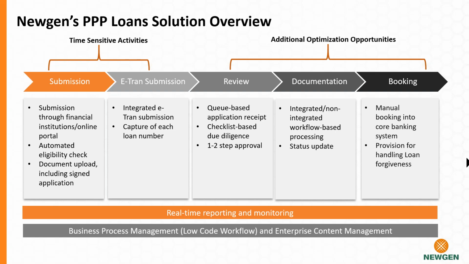The online portal also serves as a channel for submitting the documentation that will be required as part of the process. Now, in the case that the financial institution has already received electronic PDF applications or paper applications, but more specifically, the electronic PDF applications is what I'm speaking to now, these applications can be imported into Newgen solution, where the solution is able to extract the data automatically into the system. The solution does support all versions of Form 2483 that have been released by the SBA.